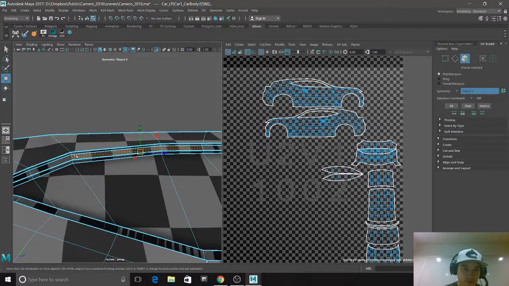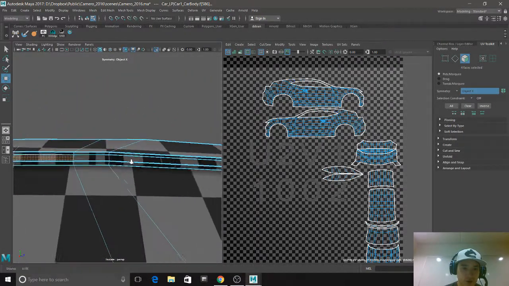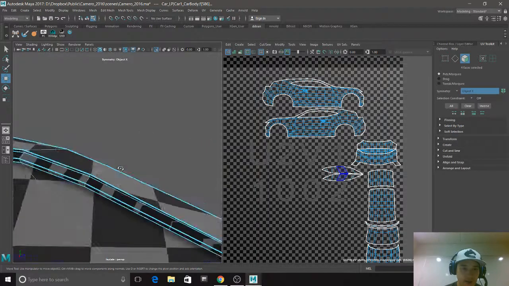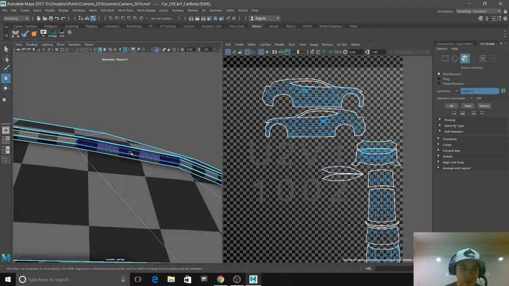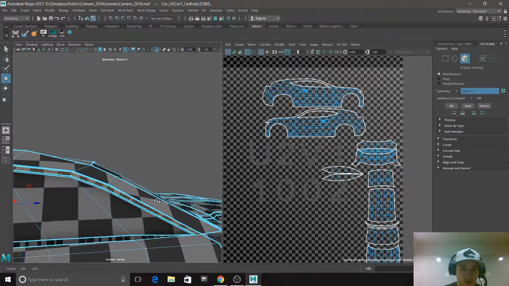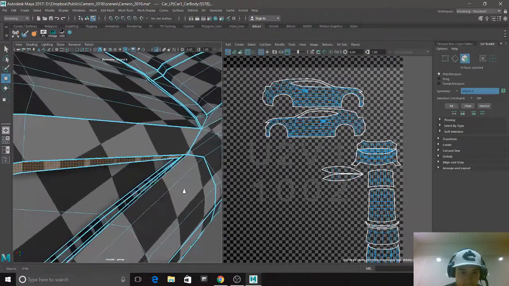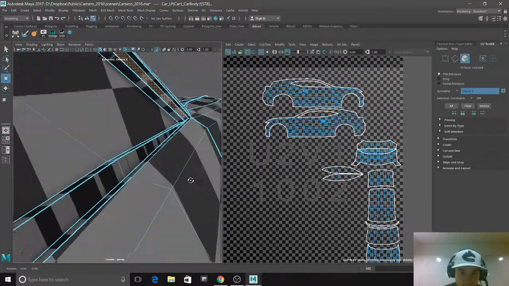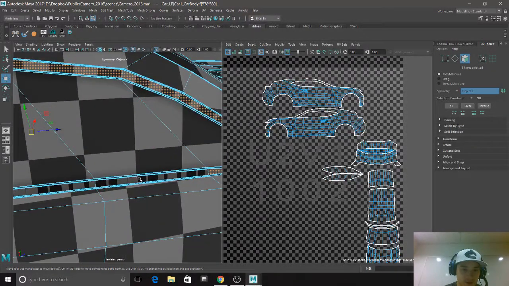Now that frame probably should be with the other shell, so I'll show you how I would tackle adding things into here. This is really laggy, unfortunately, which makes my work a little bit harder. So I'm just going to select these faces here.